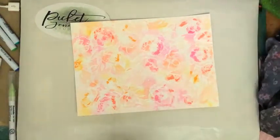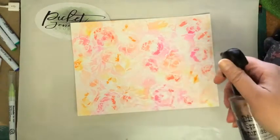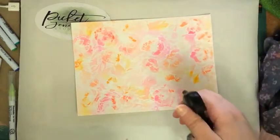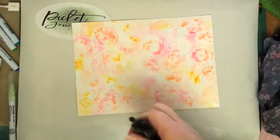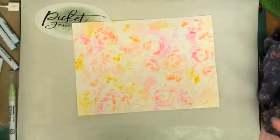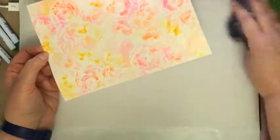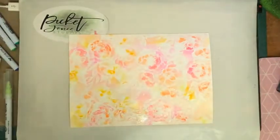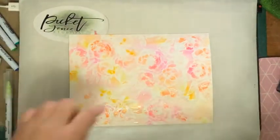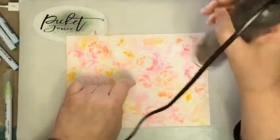Okay. What have we got? So, am I using regular card? This is watercolour paper. This is Canson Montval Cold Press, so it does have a little bit of texture to it. So that's why I added Versamark twice before I added my embossing powder, because sometimes if you just stamp it once you can get a sort of mottled effect and not get the image coming out really well on textured cardstock. Sorry, heat tool again.